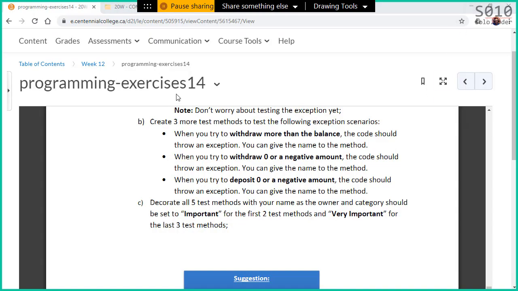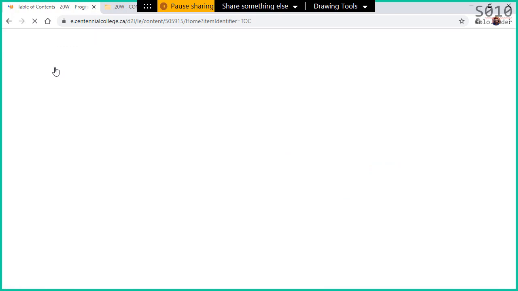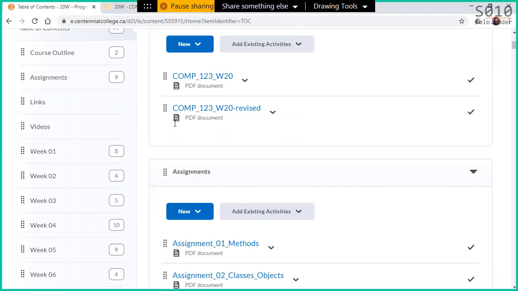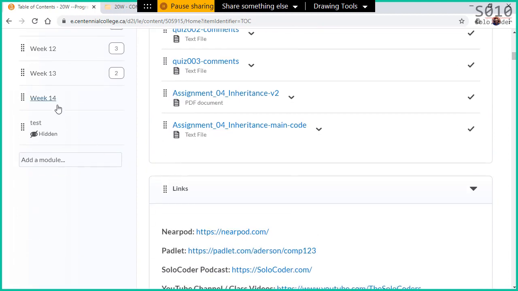Okay, so what else then? So here's the thing. I'm not planning, to be honest, on new content because next week is a test. Between this week and next week, I want to do exercises for the tests. So I have 2 exercises here under week 13.